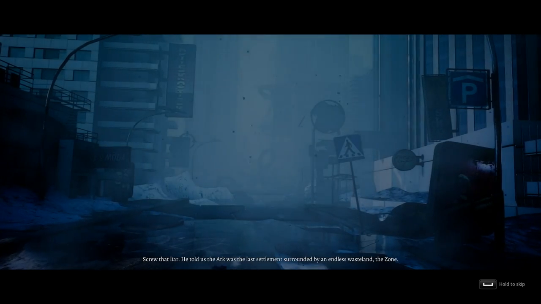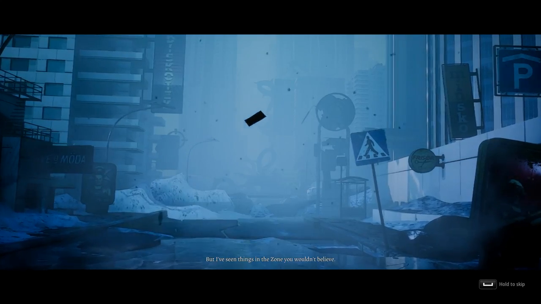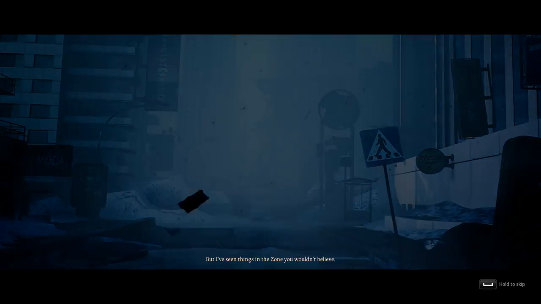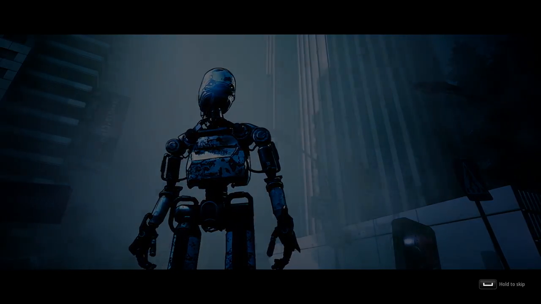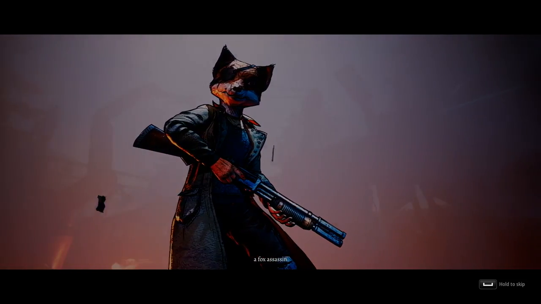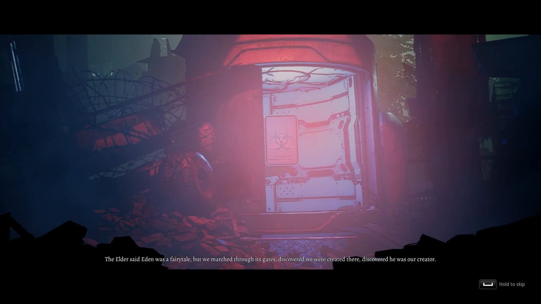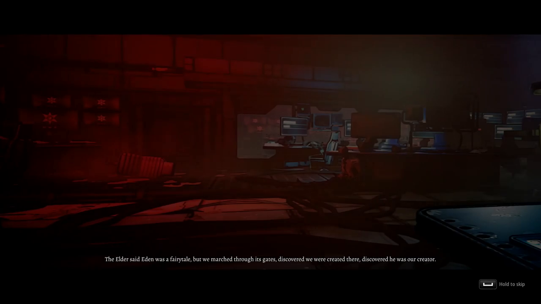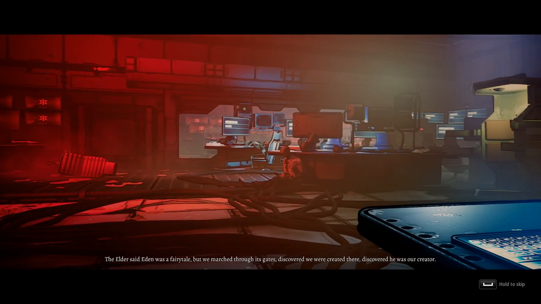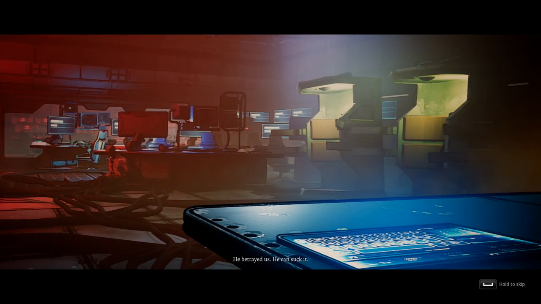He told us the Ark was the last settlement surrounded by an endless wasteland, the Zone. But I've seen things in the Zone you wouldn't believe. Machine man, a cult of psychotic brain mongers, a fox assassin. The Elder said Eden was a fairy tale. But we marched through its gates, discovered we were created there, discovered he was our creator. He betrayed us. He can suck it.